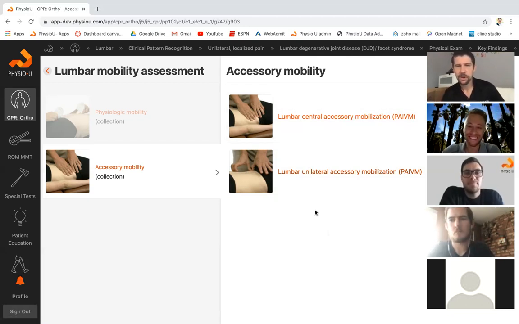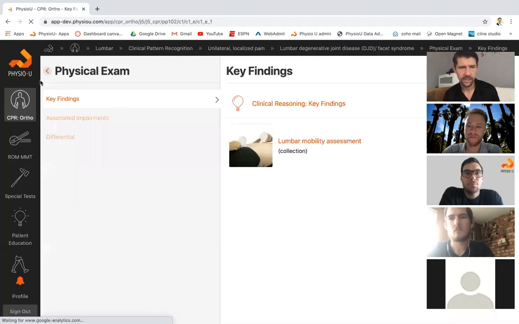Yeah, something about mobility. We're looking at the amount of mobility, and that's what makes it a mobility deficit, right? We expect it to not move as much. We expect it to be hypomobile at the site of their pain if we're thinking this is a mobility diagnosis, facet. Good.